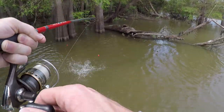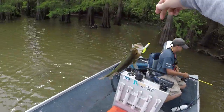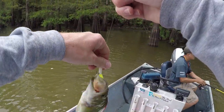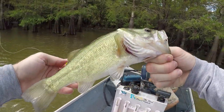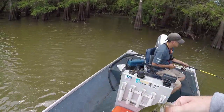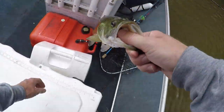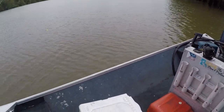Bass! Oh, he's barely hooked. Get him in the boat. Barely skin-hooked. You want to keep him? Oh yeah - he's probably about a pound. Ain't nothing wrong with filleting a little bass. If anything, it's better to keep the small ones to eat and let go of the big four or five pounders you actually catch - let them go because that's your spawning bass.